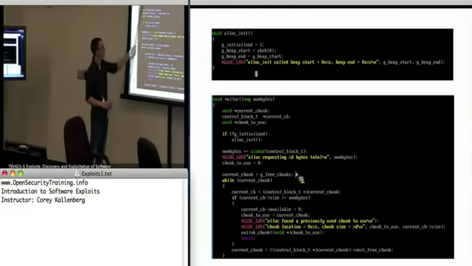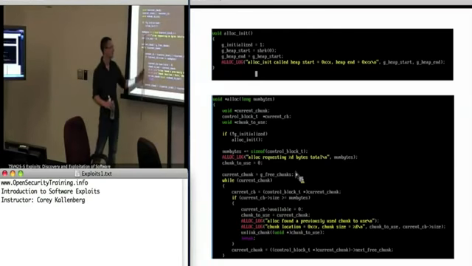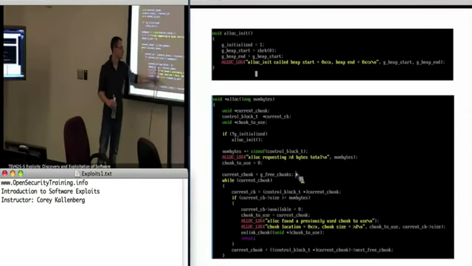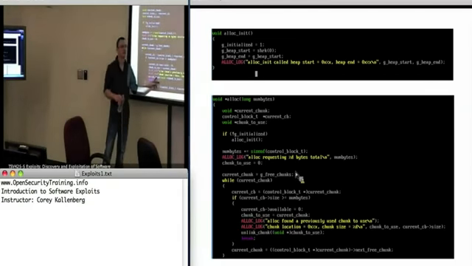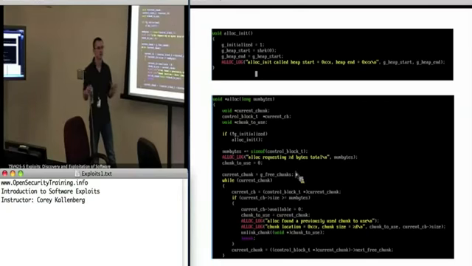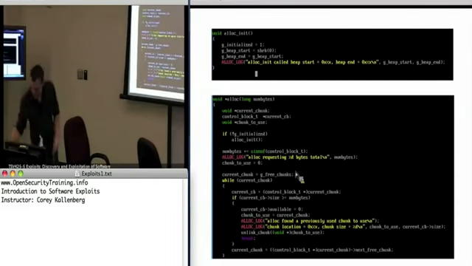And then right here, I'm just traversing that linked list of free chunks and then checking the size. Is it big enough? And if it's big enough, mark it as no longer available. Set it up to be returned to the user, and then unlink it from the linked list. If we're giving it to the user, it can no longer be on the linked list of free chunks, right? We all got that? So really not too bad.